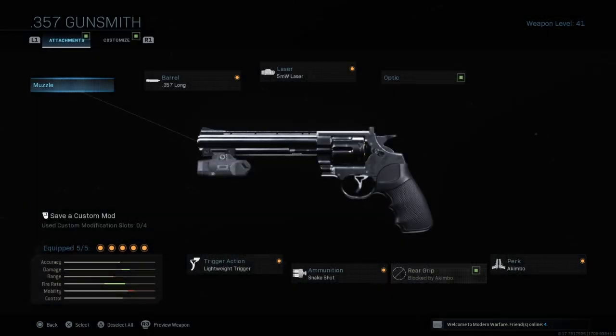Now this next weapon in this class is going to be something not many people are talking about, and that's going to be the .357. Yes, that's correct, a pistol as your secondary in Warzone. But hear me out. The reason for this is because it's really good in close combat situations. For example, if you're in a building with an enemy and you have this weapon at close range and they have an assault rifle, you're going to win the gunfight 99% of the time. So trust me, give this a go.